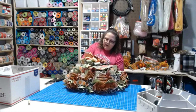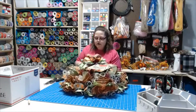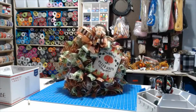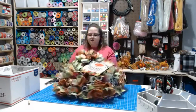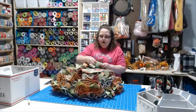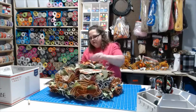Just like the sign, you don't want to pull your bow down into the wreath. You just want it to sit on top real snug. If your ribbon loops are going across your sign, that's fine. You just don't want it to hide too much of your sign.